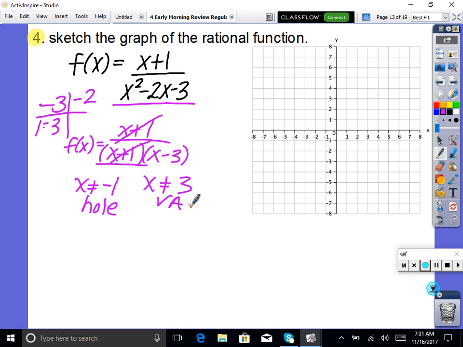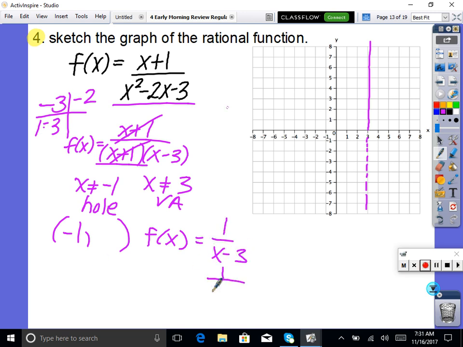So now I would go over to the vertical asymptote at 3 and draw that in with a dotted line, obviously. I'm just trying to hurry because I don't want you to miss out on anything. Our hole is at, once again, x = -1, but you don't know where to go without finding your y value: (-1, something). So don't we need to write down the simplified function? Simplified means we divided out what we could. So we have 1 over x - 3, plug in -1: 1 over (-1 - 3), which is -1/4. So we would go to -1, down a little bit, and put an open hole that I can very well tell is an open hole.